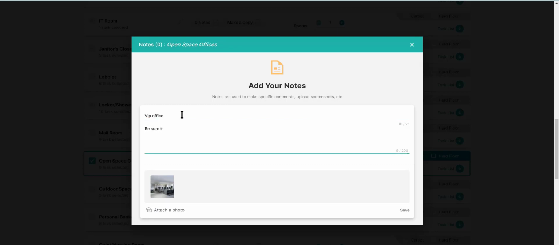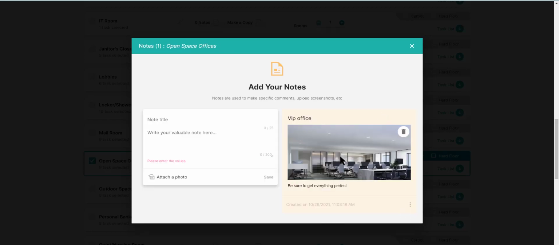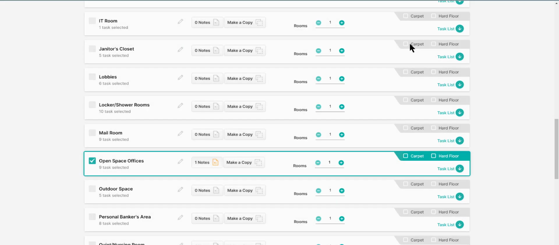Be sure to get everything perfect. I don't know. Well, whatever you want to put in there. You get the point. The cool thing about this is that everything's automatically organized. Your notes and your photos are automatically organized by area. So it really helps the walkthrough stay organized for you.